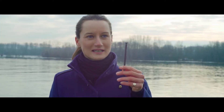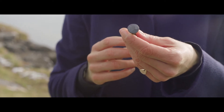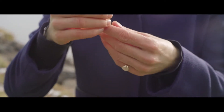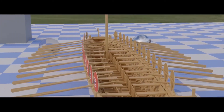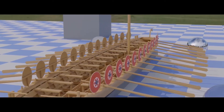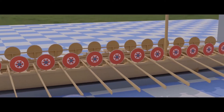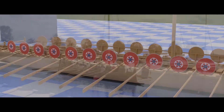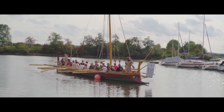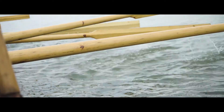Here we have an iron nail, 15.5 cm in length, made by hand — that is roughly the average size of those nails that were found in the remains of the ship from Mainz. We are expecting to be able to make an extremely exciting comparison here: a comparison between our Lusoria, weighing roughly 6 tons with 4,000 iron nails, and the much lighter Fridericiana Alexandrina Navis with a weight of approximately 2.2 tons.